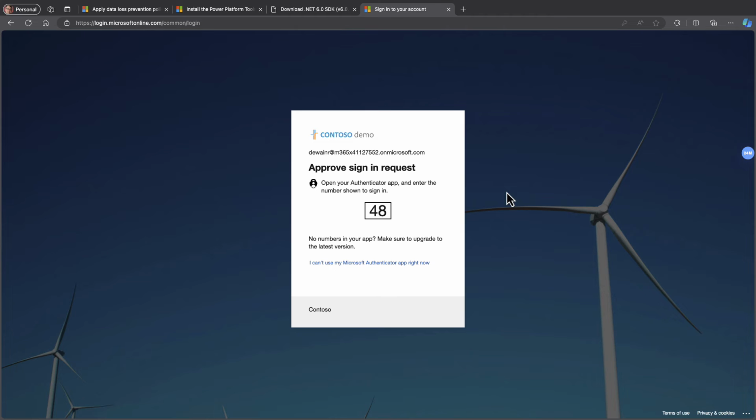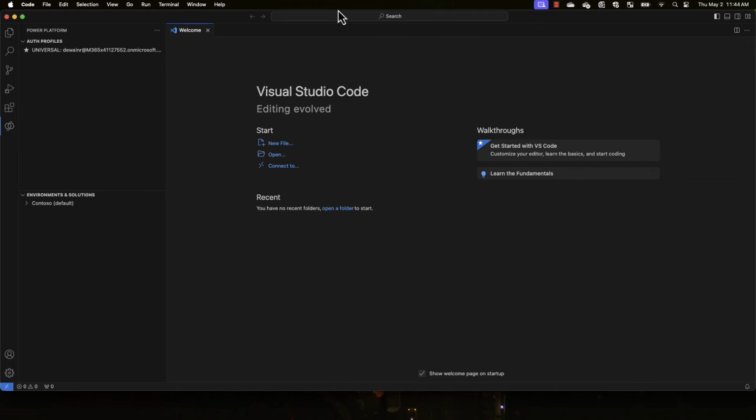And if you have two-factor authentication set up, which I would highly encourage you do on your environments, you will have to go in and do your authenticator. And we've done this. So now once you receive this page in your browser, you can just go back over into Visual Studio.